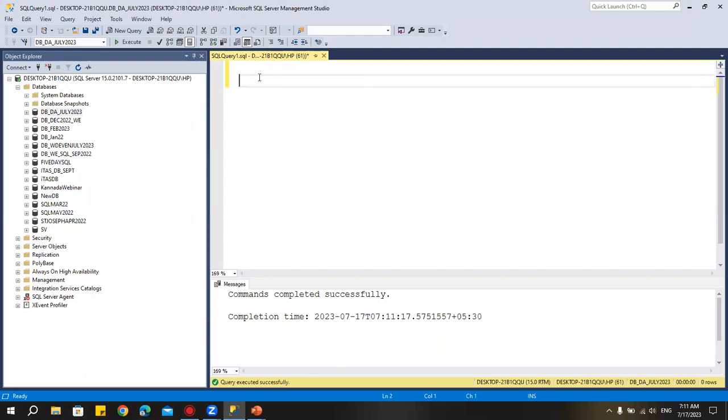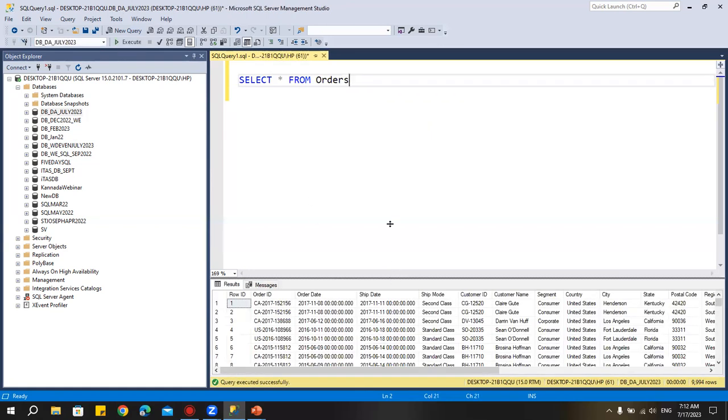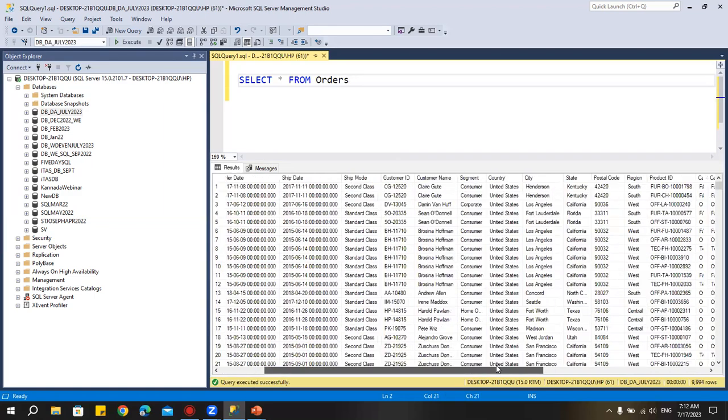First thing is order by. We did so many queries in the select statement, so many queries we had written. But when I actually extract the data, did you see that the data was actually not sorted? Now we'll go here and see how we can sort the extracted data. First, we'll see a simple select statement, select star from orders. Let me execute this.